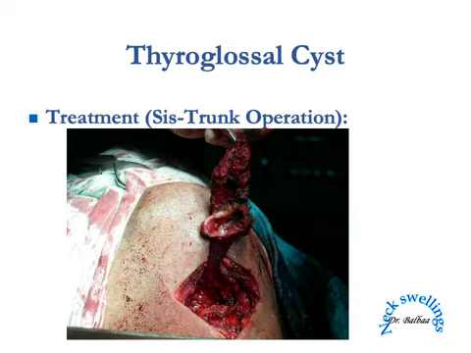How will the patient be treated? The only treatment will be excision of this, but just to make sure that it is not the only thyroid tissue that is present. The thyroid is normally placed in its position, and whenever we remove the cyst, we may be obliged to remove part of the hyoid bone as well, because the tract or the thyroglossal duct is passing through the hyoid bone, and we will follow it to the floor of the mouth till the foramen cecum to remove the whole tract.